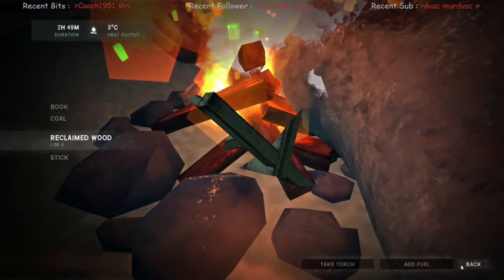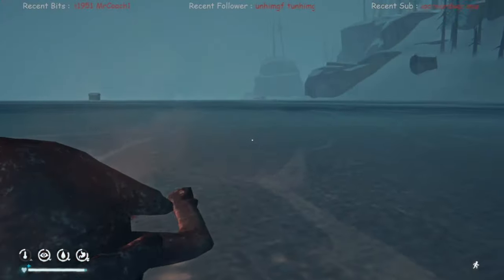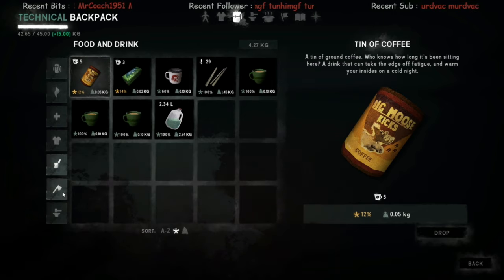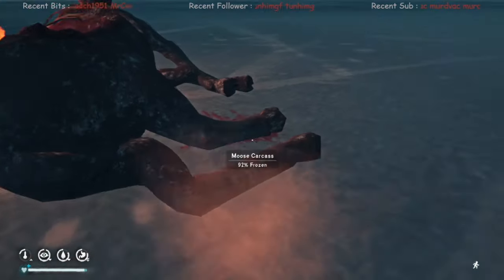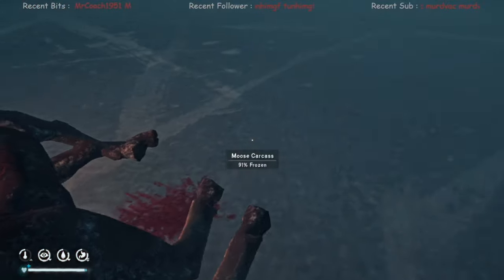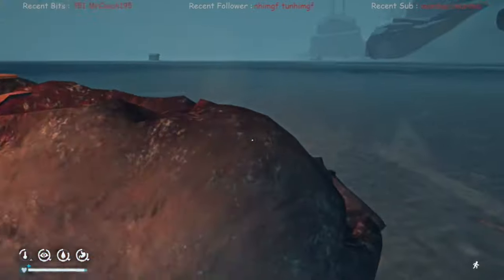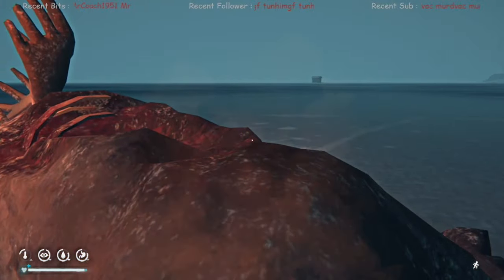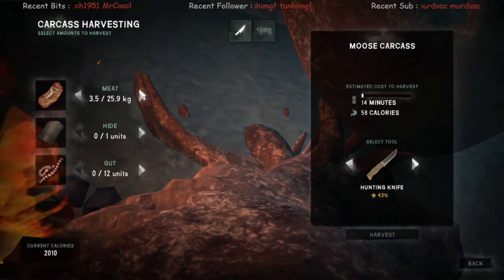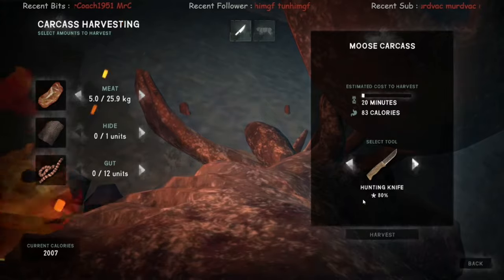Let's deal with the reclaimed wood first. I don't even care how warm it is, as long as it's warm. There we go, we're warm. Alright, and we're gonna aim ourselves this way. Hey, it went where I thought it should go. I have a hitbox. How did I find it yesterday? Where was it? There it is. Go five. Actually, no, don't do five. What am I doing?